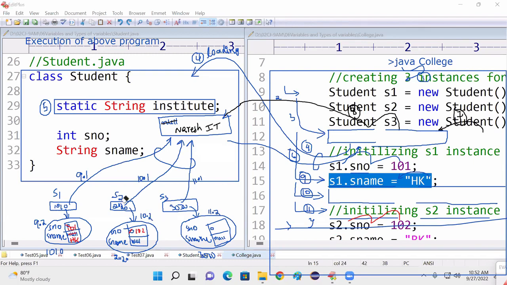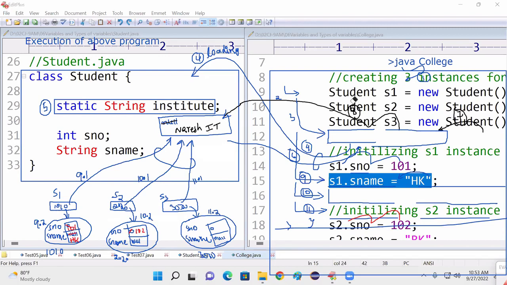For example, if I write S2.institute = HK, then now Naresh IT is replaced with what? HK. Then S1, S3 students are also now shifted to what? HK. Is my point clear? So working with static variables is easy, not dangerous? Easier. Dangerous. Unknowingly, if you assign a new value to a static variable, then that modification affects what?